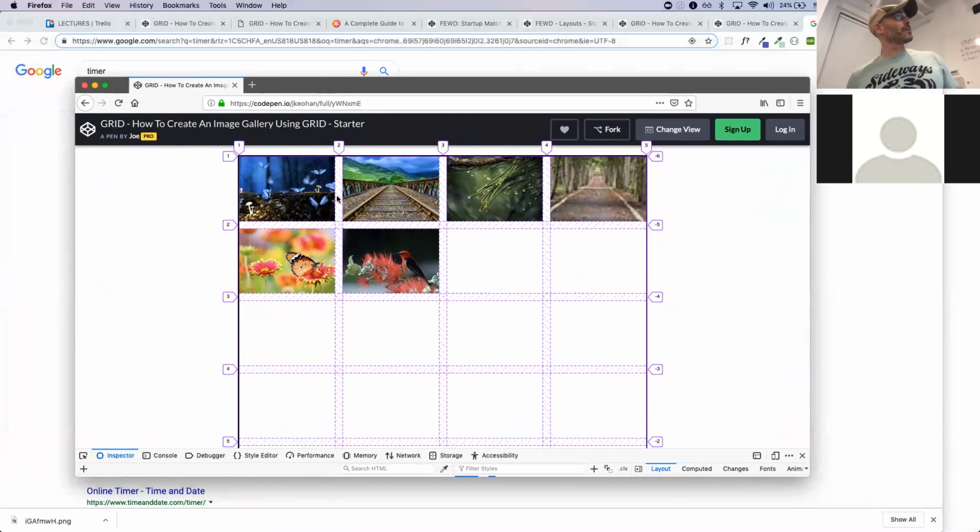Yeah, because we divided it into 4 columns and 5 rows, right? So the first column, the first line will always be 1, and the ending line for the first column will always be 2. And then 2 will be the first line for the second column, and 3 will be the ending line for that column.